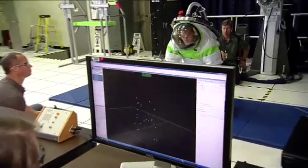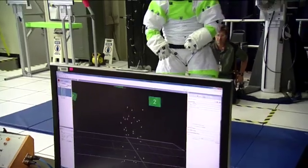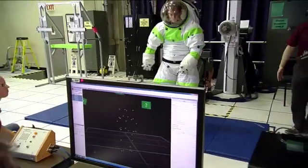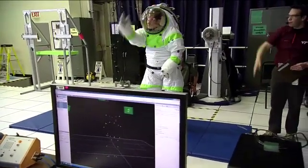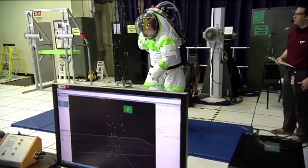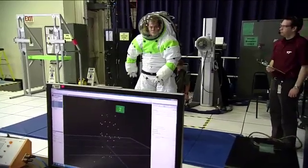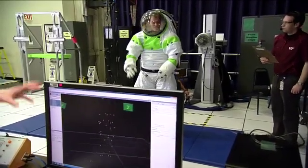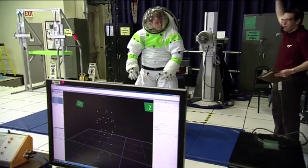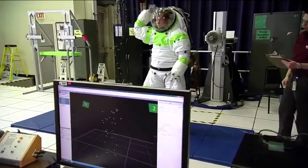Now we're seeing little white dots here. You guys showed us just before we came on the air that they actually build kind of a skeleton model and a false suit. It's a little bit hard to tell when he moves, but they can build a framework that shows the different segments of the body better — you can see an arm, the torso, the legs — more than making it up out of a constellation of dots. You can actually see from all angles how he moves and how the suit operates.